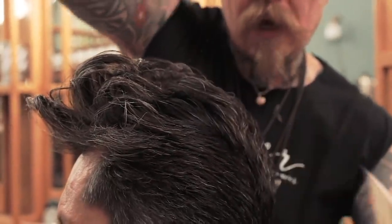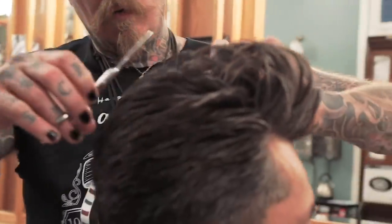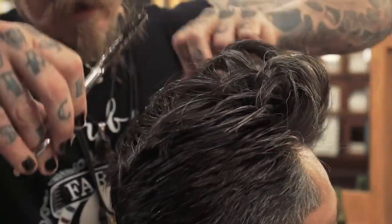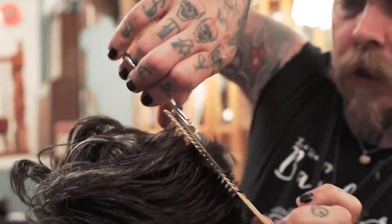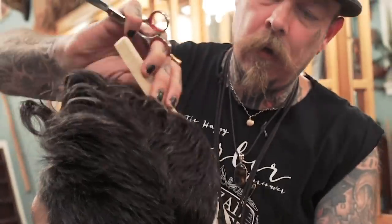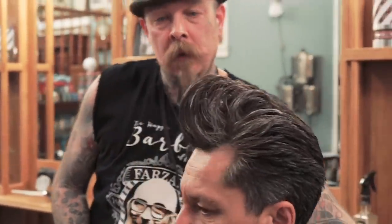Now, I said it in other videos, these are not thinning scissors. They're blending scissors. You got to be very, very careful with these. See, because they take away about 80% of hair. And that's how I use them. I move my arm slow and my scissors fast. By doing so, I'm not just creating texture, I'm actually enhancing the shape of the haircut, see? So I'm going from pretty short on the crown area, leaving it full, yeah? And then I got that beautiful part of hair here to work with.